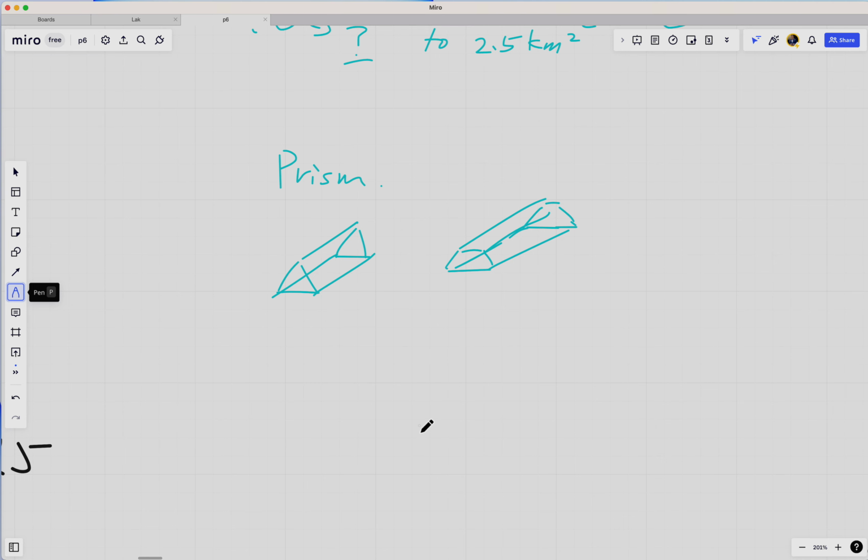Okay, so how do you get the volume of a prism? It depends which area is the base area. In this case it's the triangle. And then how do you cut? You cut this way, right? One, two, three, four, five, six, until the end. So therefore this is the height. Okay? So for this one the base area is this one, right?